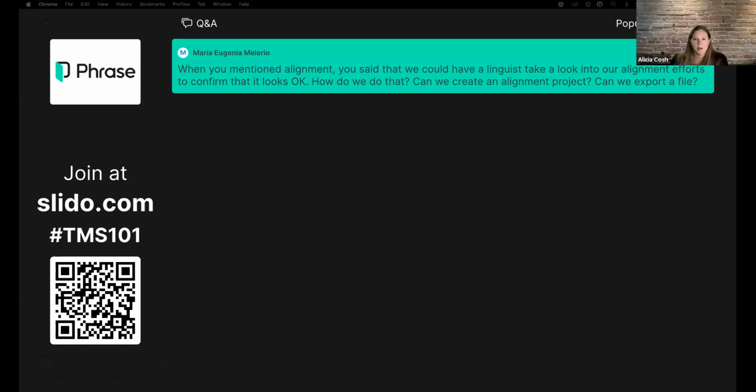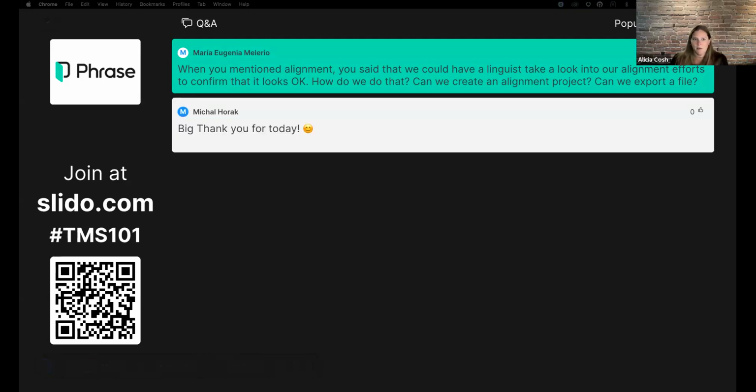Yes. As part of alignment, it's great because you can tap into existing content that's already been translated, but as part of that alignment process, you really do want to have a linguist verify that the segments match, so that it's imported correctly into your translation memory. If they're not, then you're going to run into segmentation issues, translation memory match issues, and the quality of your translation memory declines. So that's very important. Yes, you can have a linguist look at your QA file because it's created in TMX. You can have them do the alignment in the CAT editor. You can export it in Excel or TMX. So there are a lot of different options. And if you're already a customer or a potential new customer, reach out to us and we can talk to you about best practices depending on your use case.